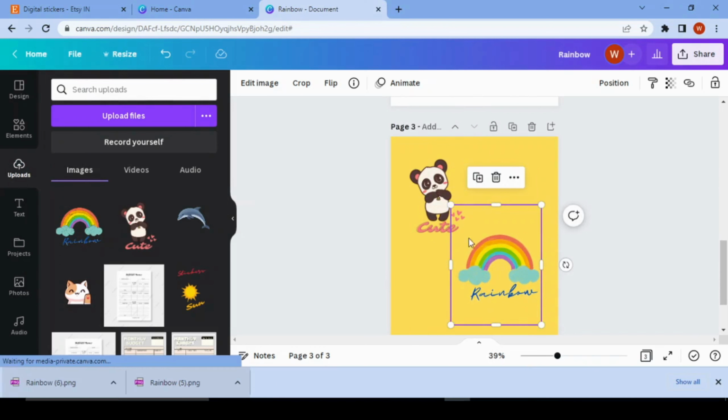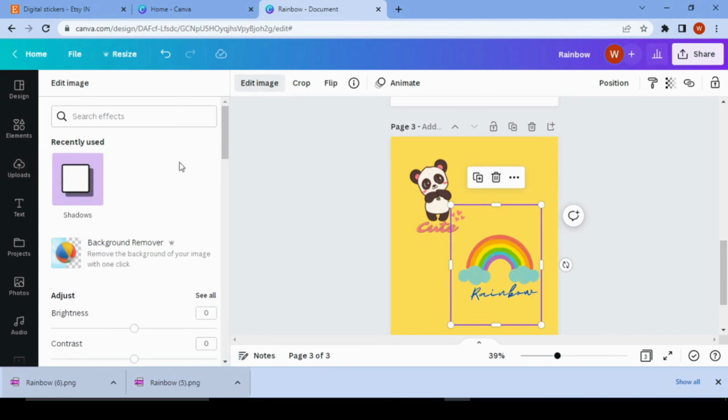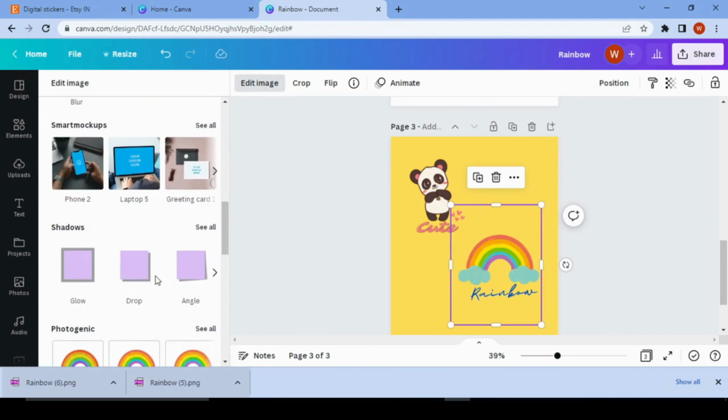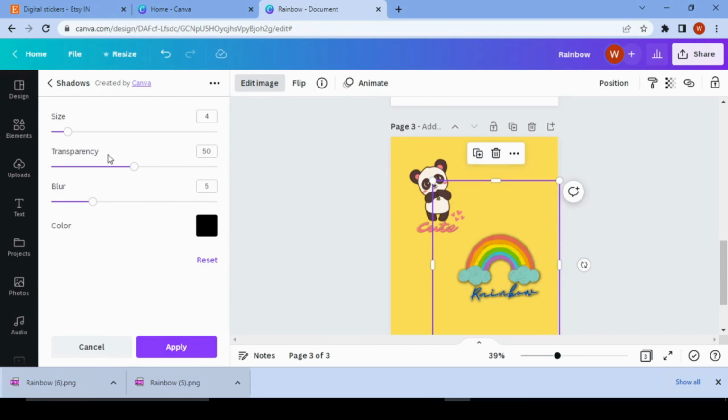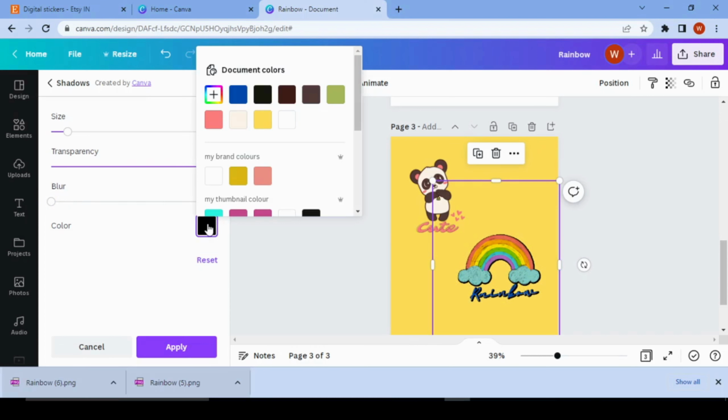And if you want to add some white border here, you can also add. Just go to edit image and then scroll down and select this glow effect from the shadow, and then decrease the blur to 0 and increase the transparency to 100.